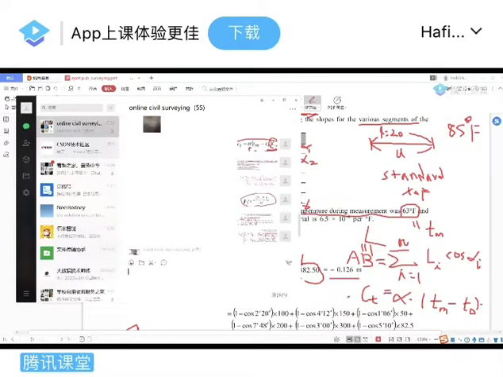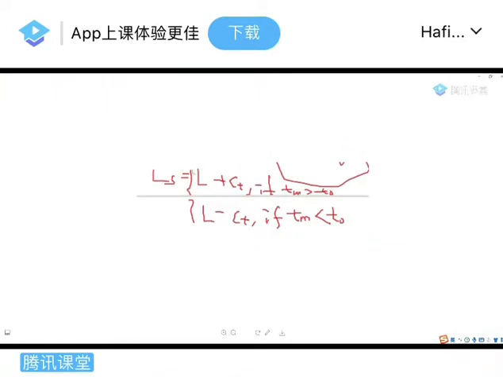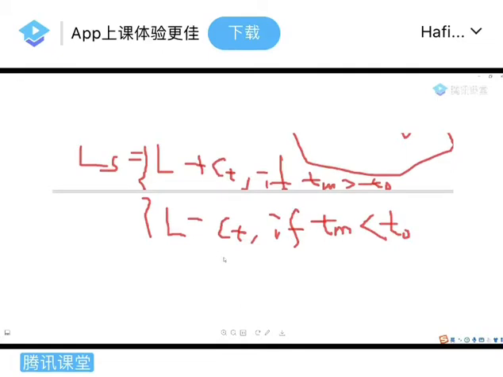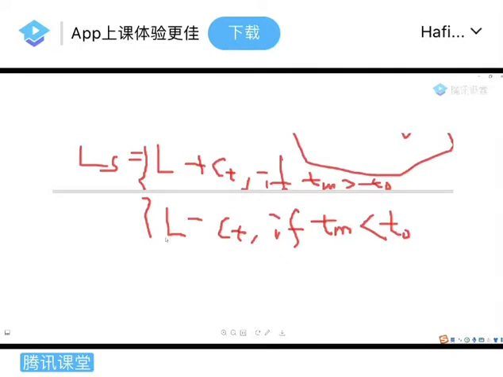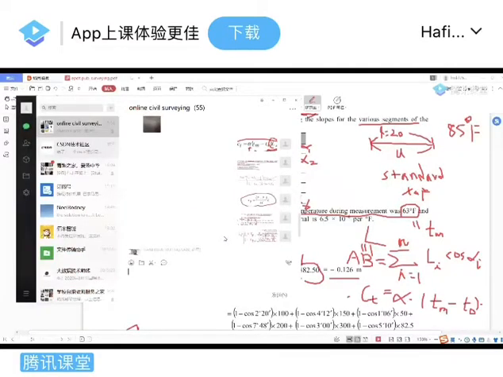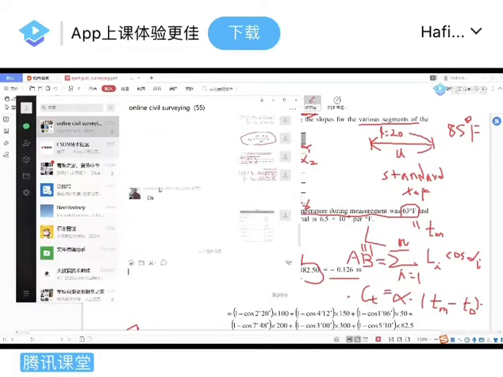Let me repeat the problem. The problem for you to think about is the previous formula I gave you. It seems there is some problem, because from the example we see that if this is negative, this one is shorter. So that's why you have this kind of mechanism. What I can guarantee is that if I put the absolute value over here, there is no problem regarding this formula. But if I don't use the absolute value, how am I going to write this to be a correct form? So think about it. Before tomorrow, you can give me the solution. If you get it right, I'll give you 5 points.